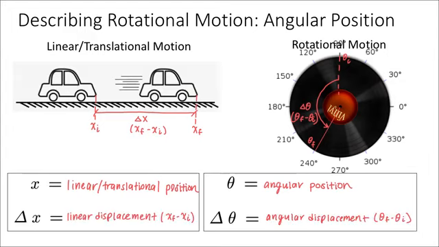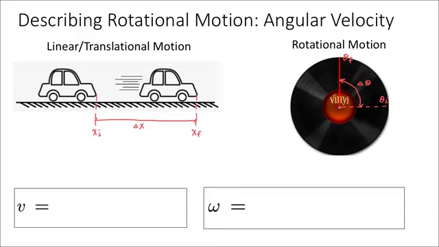All right, let's go ahead and apply this same logic to define a velocity value for rotational motion. When we studied linear motion, we defined the velocity of an object to be the displacement of that object in a given amount of time. And so in other words, if the car on the left here is beginning at some x initial and ends at some x final position, the displacement of that object, shown here as delta x, divided by the time that it took the car to travel from the initial position to the final position, would be that car's velocity. And we used the letter v to represent velocity.